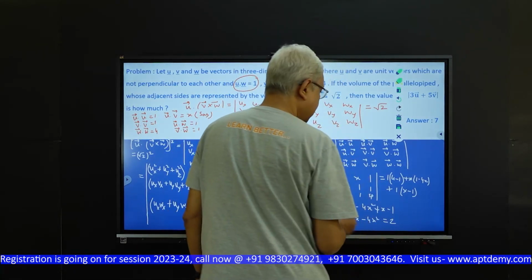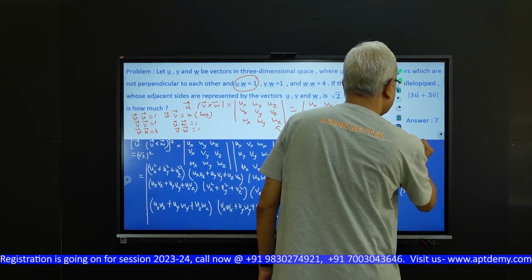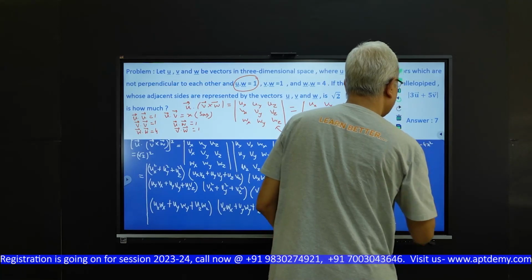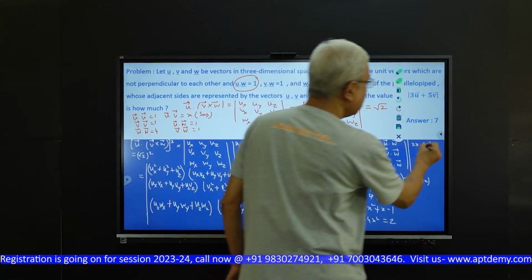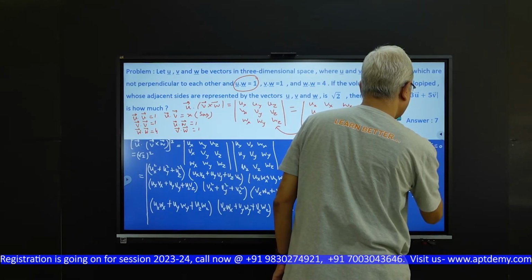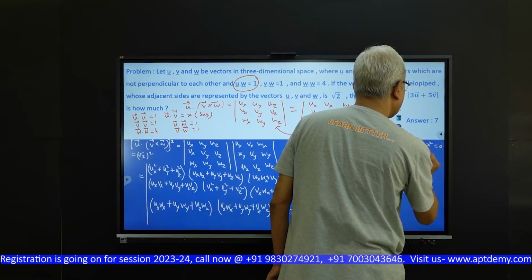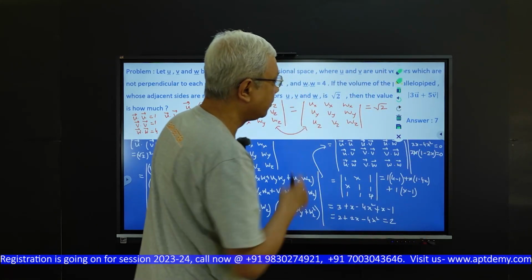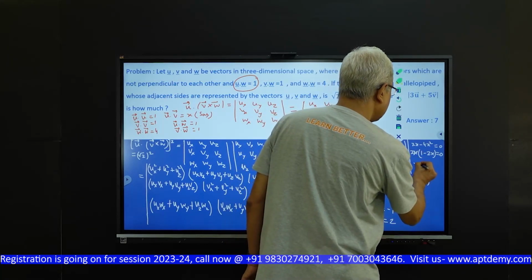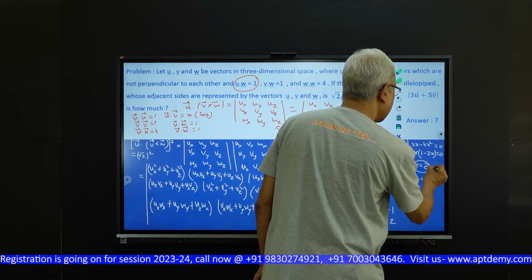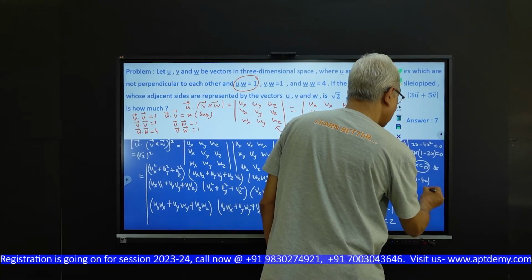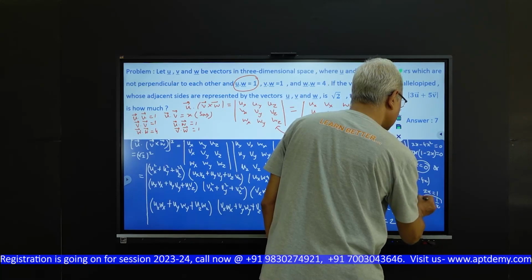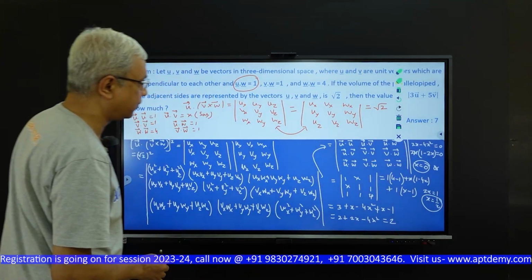And therefore, I can write 2x minus 4x square is equal to 0. Or 2x, if I take common, 1 minus 2x is equal to 0. Okay, therefore either x equal to 0 or 2x equal to 1, that is x equal to half. So I get two solutions, x equal to 0 and x equal to half.